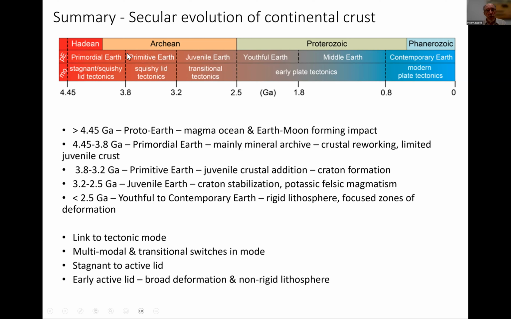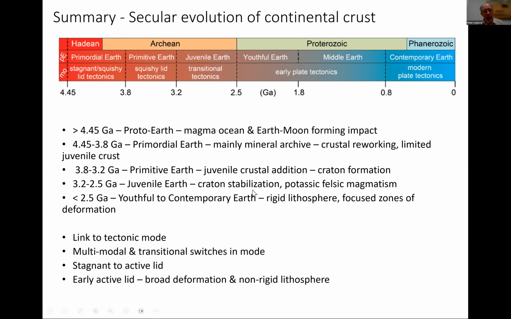Then in this period through the rest of the Archean. The first part, up to about 3.2, was where, in that diagram of zircon data, we saw the progressive incoming between 3.8 and 3.2 of juvenile crustal addition. So we saw lots of juvenile zircon hafnium data, but that's also the period in which we get the large-scale TTG felsic crust forming. So that's the period of craton formation on the Earth today, the Pilbara, the Zimbabwe, the Yilgarn, the Superior craton, etc.